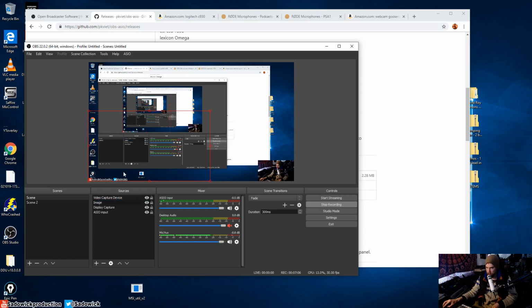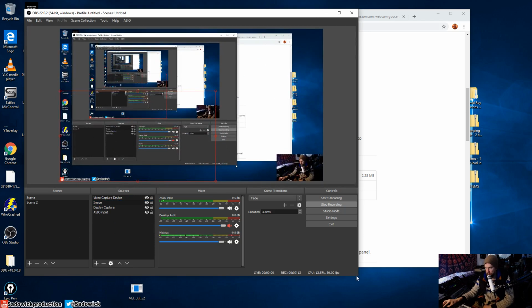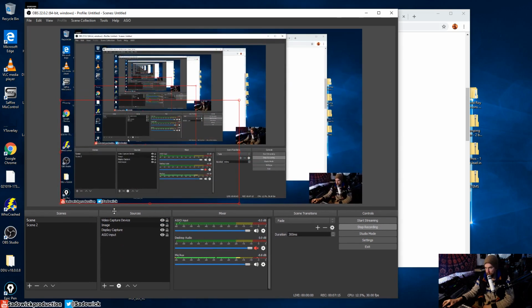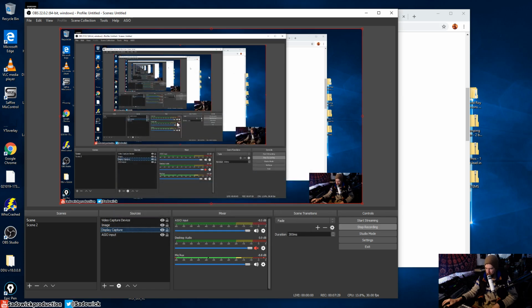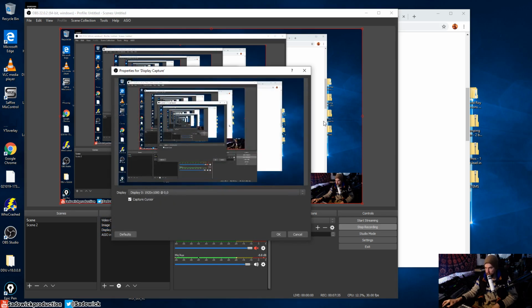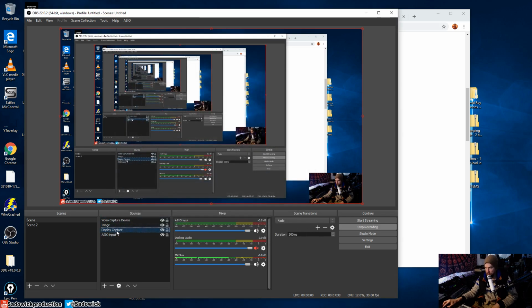It's just a thing I made in Photoshop, and you can use the arrow keys to move it around, and we can make this full screen and see what's going on. And that's my watermark image here. Display capture, that is my screen that you are seeing. Right click properties, and it's display 0, capture cursor. This was really buggy in the beginning, but now it's rock solid. You can see everything, and you can do all sorts of stuff with that display capture.